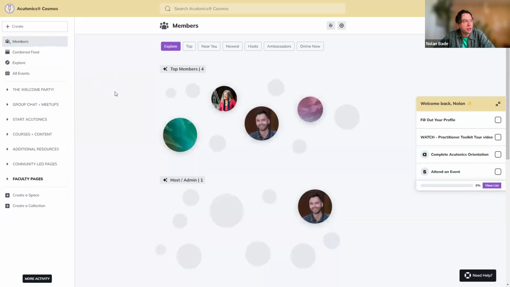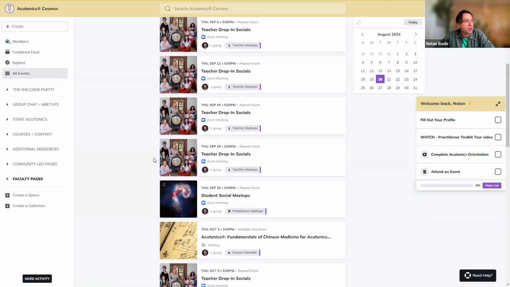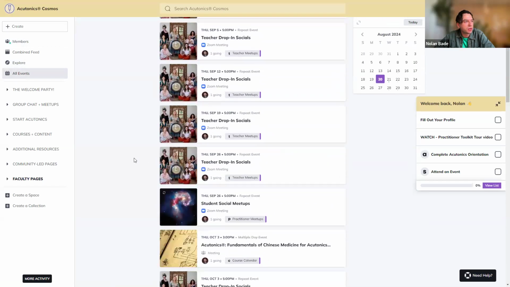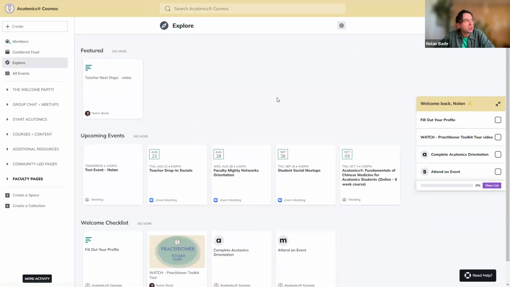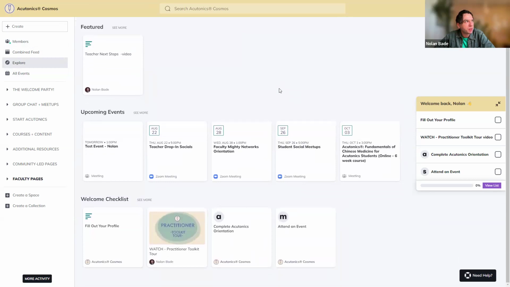So somebody creates an event in one space, another person creates an event in a different space, and they'll all show up under this all events section. That's what they call a global all events section.